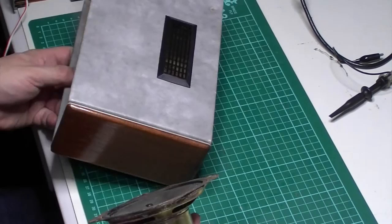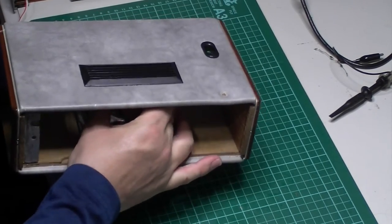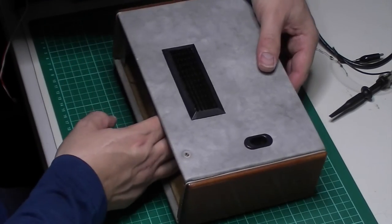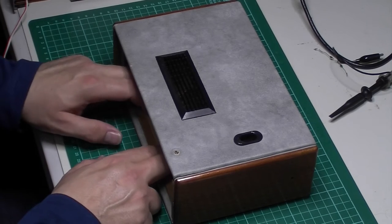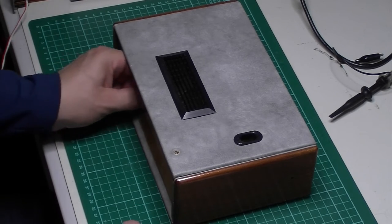Time to put it all back together. So first of all, let's get the speaker back in. Don't forget the washers.